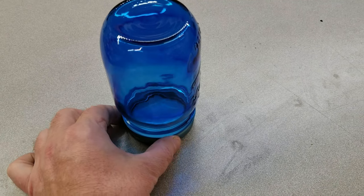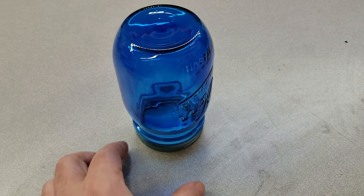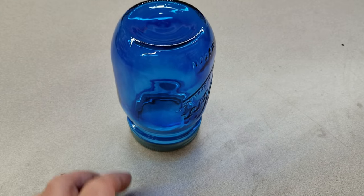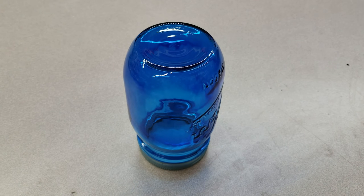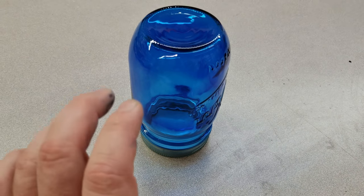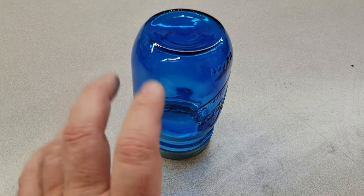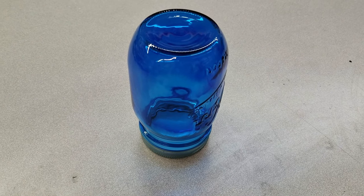So there it is, all done. Like I said, it makes a really pretty little project. Use this for a vase, or like I said, you can drink out of it if you want. Just let it fully cure before you do anything with it, and wash it with a mild soap and water and a soft cloth or something. You don't want anything really aggressive, like an SOS pad or steel wool or anything like that. You don't want to scrape up the finish, but it should be pretty durable as far as just soap and water cleaning.